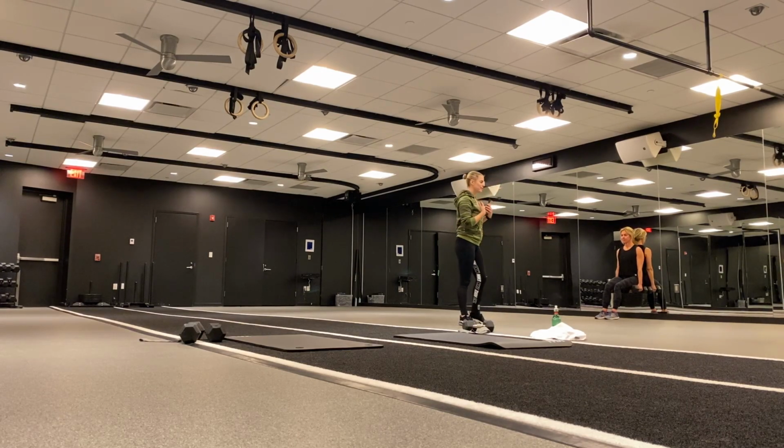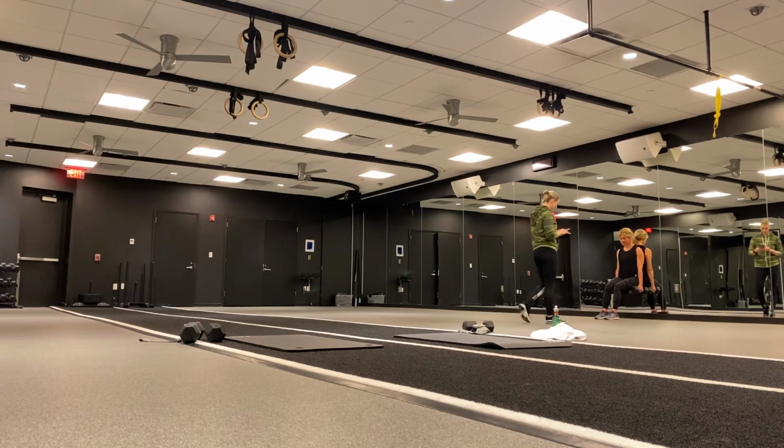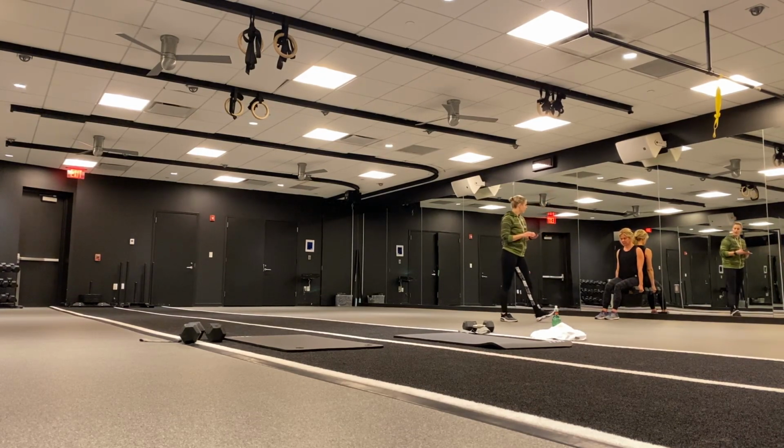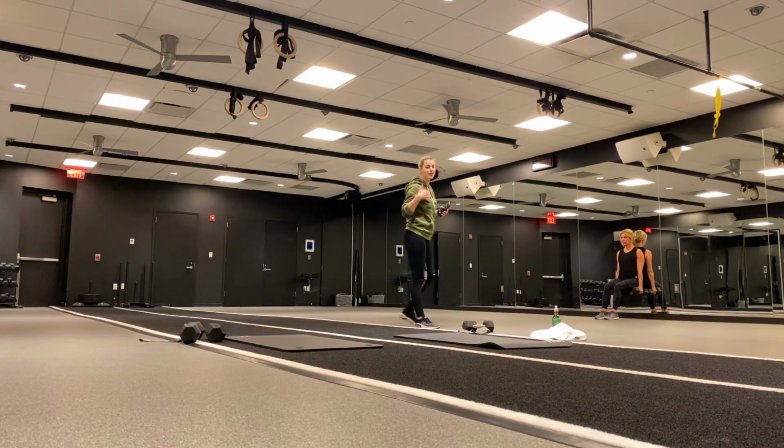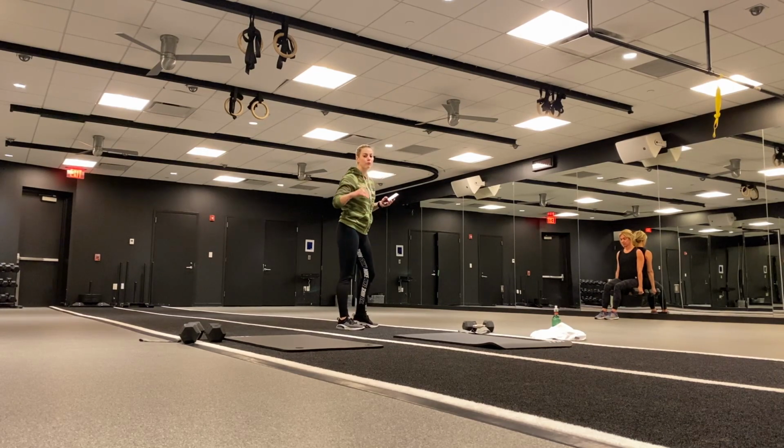Breathe it out, take your time. Whew. Just chill out that breathing, guys. You got this. Good. Can see her form is perfect. She crushes wall sits. Wall sits are hard for a lot of you guys, and I totally understand. So if you have to take a break, break for a second, but come right back at it. If you can, hold that position. That is awesome. Stay with it.